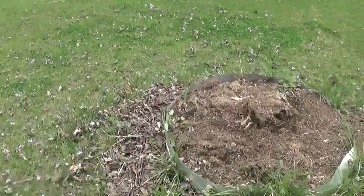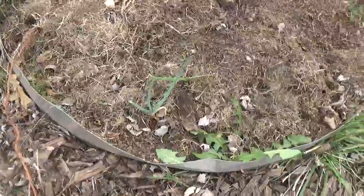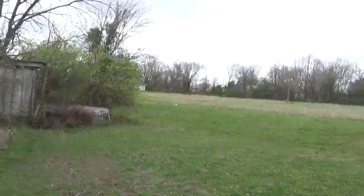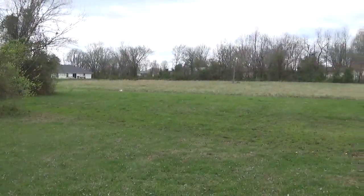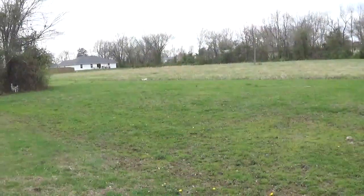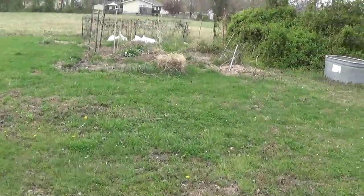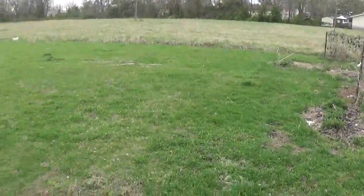There's a couple Walla Wallas that I left in here. These will hopefully turn into seed this year that I can collect and grow my own Walla Wallas from seed. There's the third one there. Silk is out guarding the garden, or the kingdom. This year I'm going to put corn back here and move the tomatoes up further.